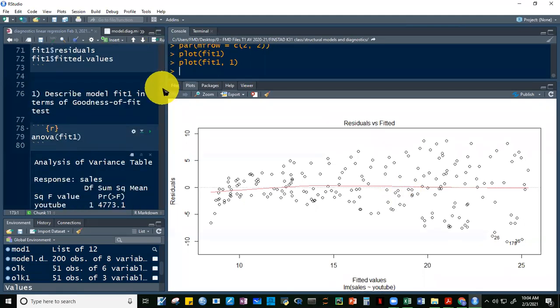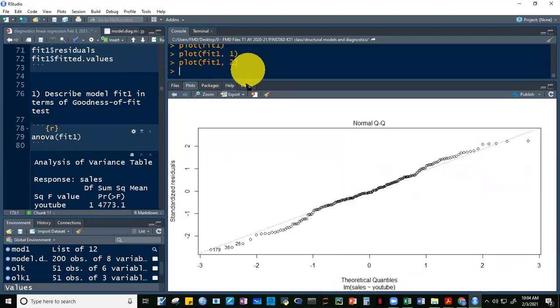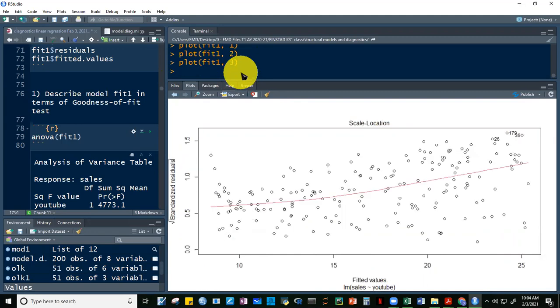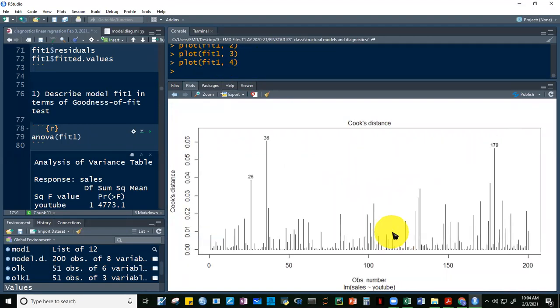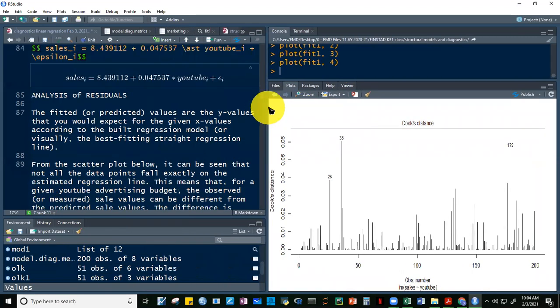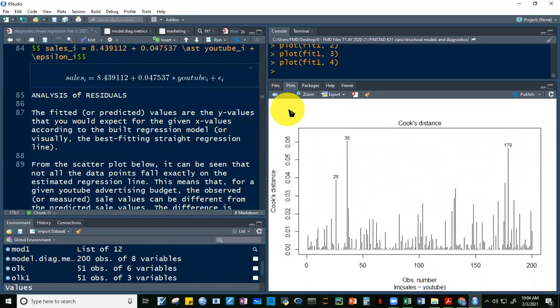Okay, so let's down arrow, and we can make it number 2. Ito yung number 2, no? Up arrow, number 3. Control enter. Ito yung number 3. Up arrow once again, number 4. Ito yung sa Cook's distance. Okay, iba yung number 4 dito, no? Iba yung fourth plot dito sa kanina.